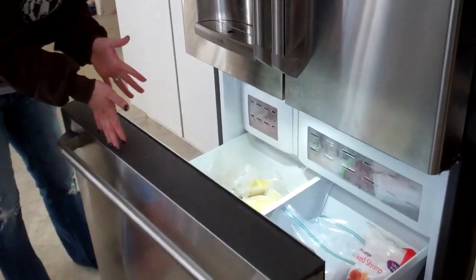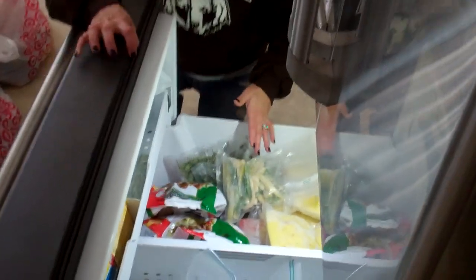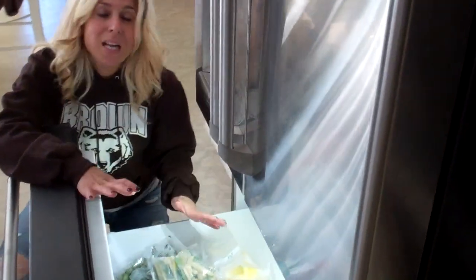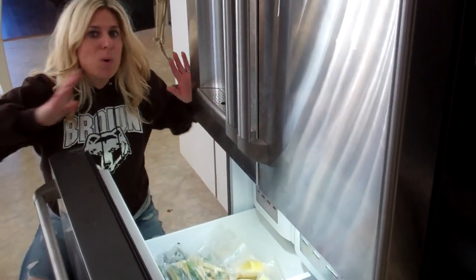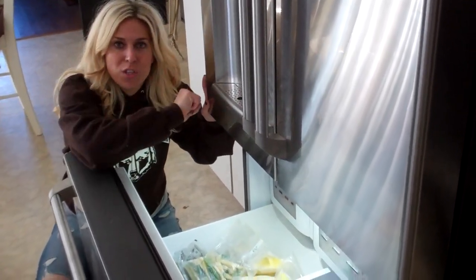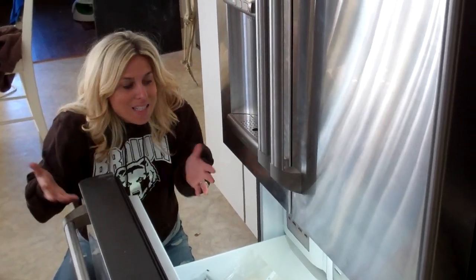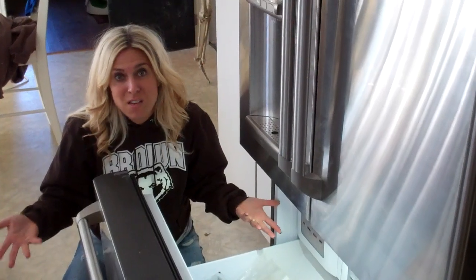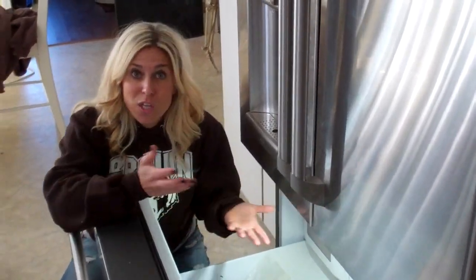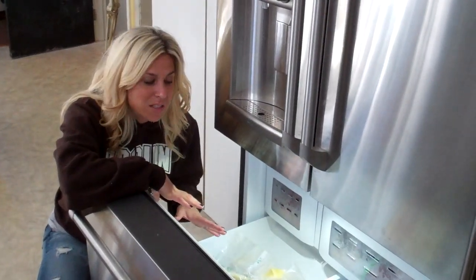So this is the freezer section, and we've never had it this organized before, which is why I love it the most. A lot of times with our old freezer, I am not kidding, and my husband can verify, we would push things in. As long as I could shut the door and it would stay shut, that would be a win. Well, it's not easy to have stuff like that. You don't know what you have. A lot of food gets wasted because stuff goes bad. I threw out a ton of freezer burn stuff. You did throw out a ton of freezer burn stuff. So this way, it's great to have it neat and organized. There's just a ton of space.